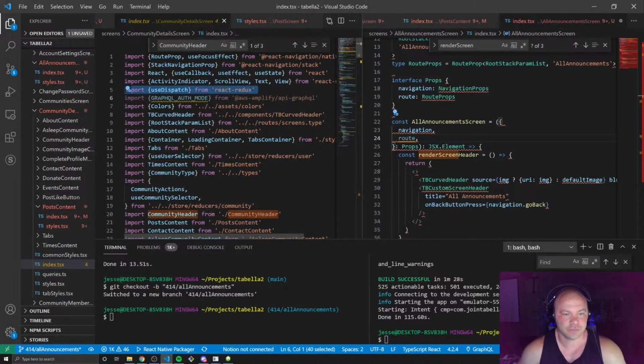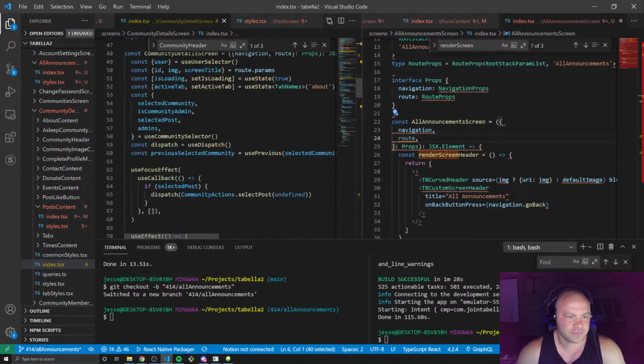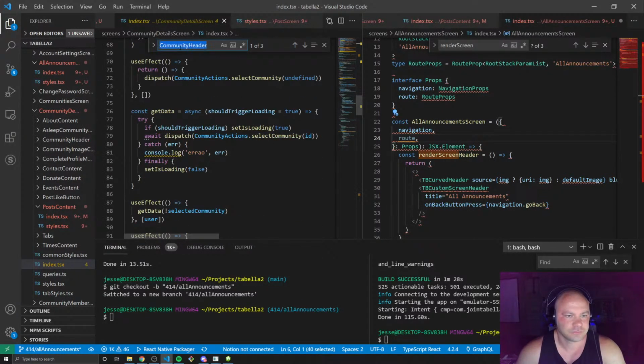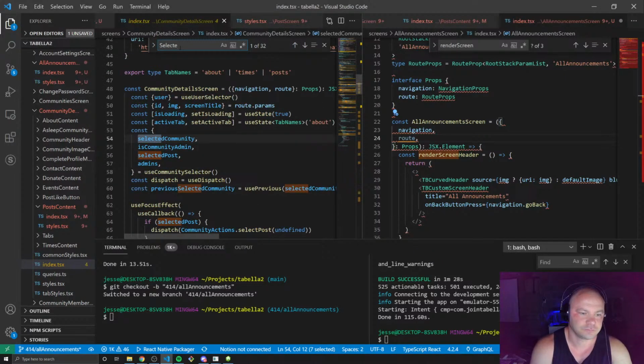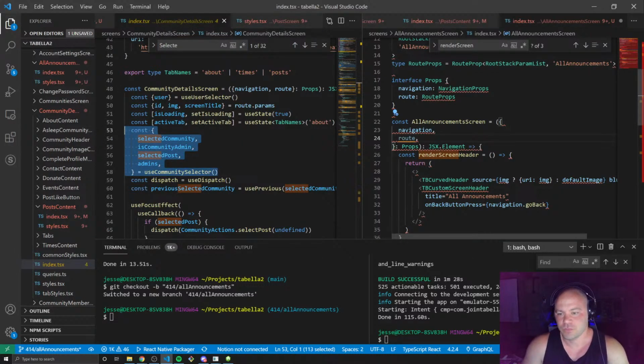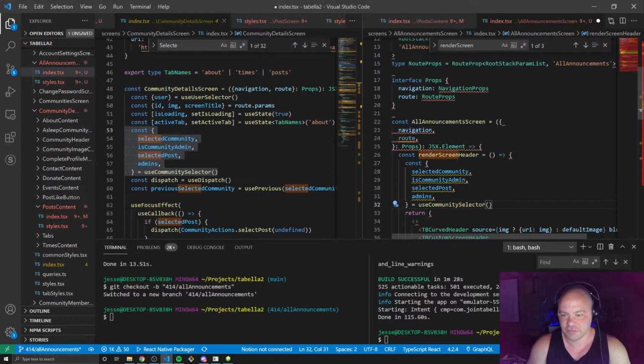Let's find out where we have this. Selected community from use community selector. That's what we need. So we're going to do a little bit of Redux here.